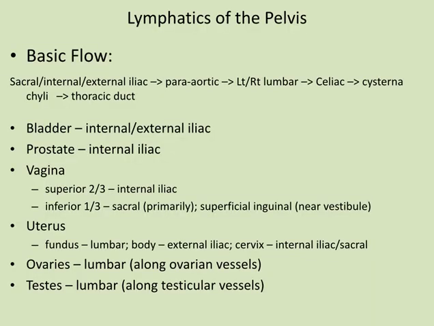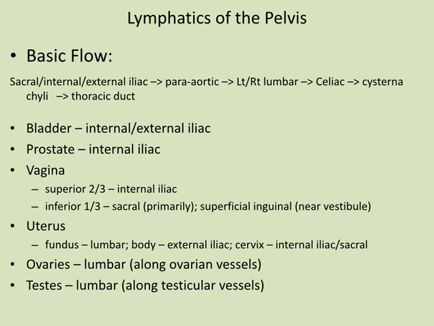Lymphatics, I just want you to know the basic flow of lymphatic fluid, and that's highlighted at the top. Okay, so sacral, and then to the periaortic, and the lumbar, and those are all listed in the figure on the next slide. All right, so now what you do is just take a look at these organs and where's their primary site of lymphatic flow, and then you can follow the basic flow of fluid after that.